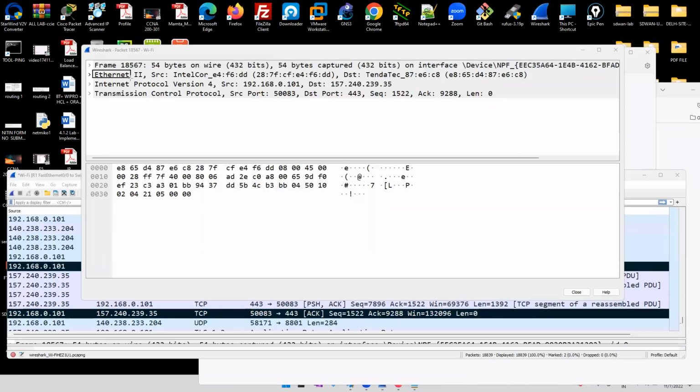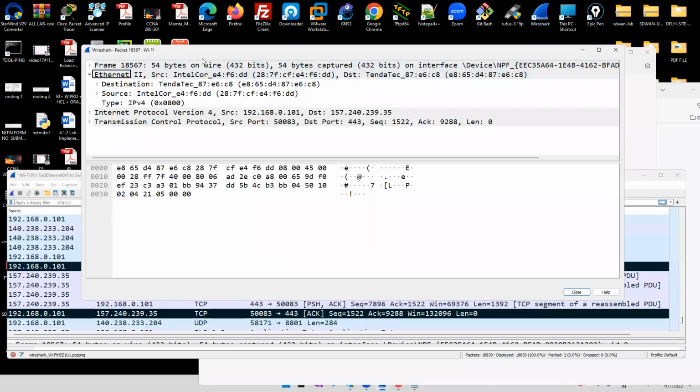Ethernet header means layer 2, layer 3, layer 4 or layer 1? Ethernet header is available on which layer? Layer 2. And inside the Ethernet header: source MAC address, destination MAC address and upper layer protocol, which we get from the type field.